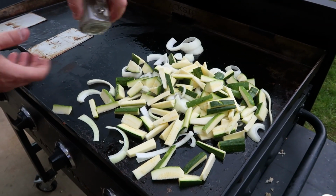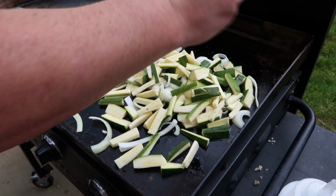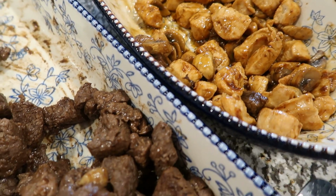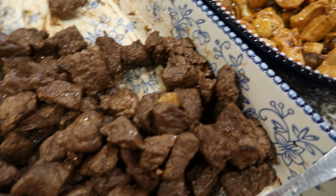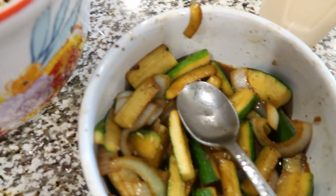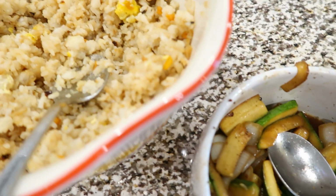I like to slice up some zucchini and onion. We season that with salt and pepper and do the same thing, a little bit of butter, soy sauce. And here was our spread. We had the chicken, mushrooms, steak, zucchini and onions, of course that fried rice, and then our shrimp sauce. This meal was so good.